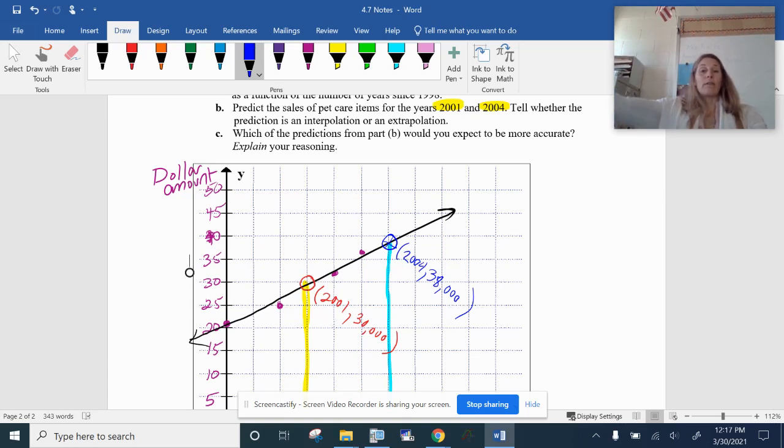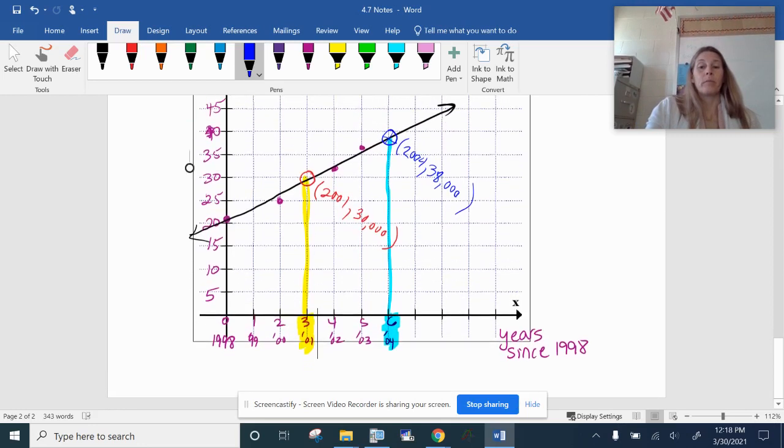But as we go out into the future, there's a lot of things we can't predict, right? We don't know if things are going to happen to the economy or something that pops up, any type of external thing that might affect the business in the future. We can only say if the sales are continuing at the same rate. Whereas when we're looking back and trying to interpolate something and we have data before and after it, if there were no major changes, then that prediction should be a little bit more accurate. And that is how you interpolate and extrapolate using your line of best fit.